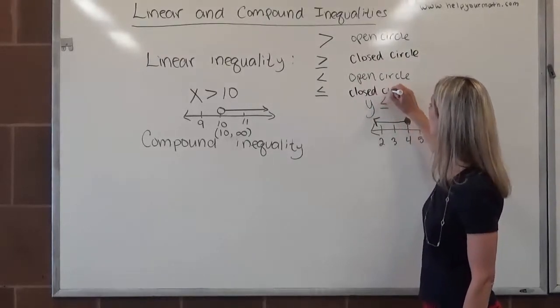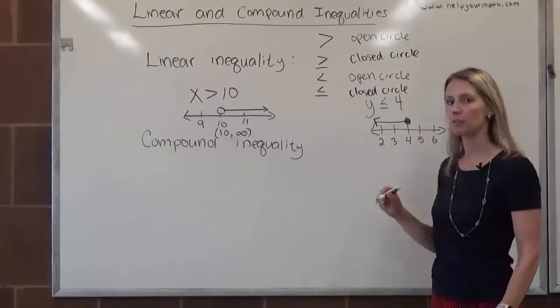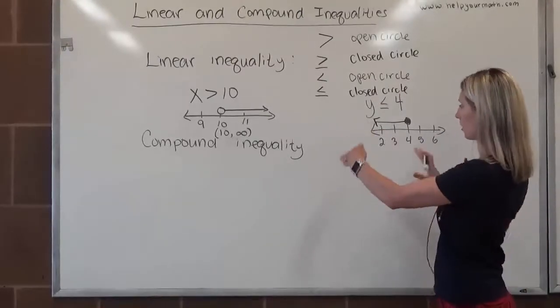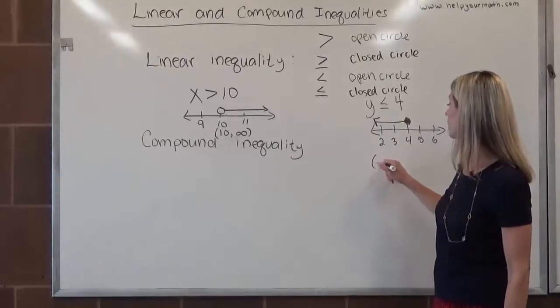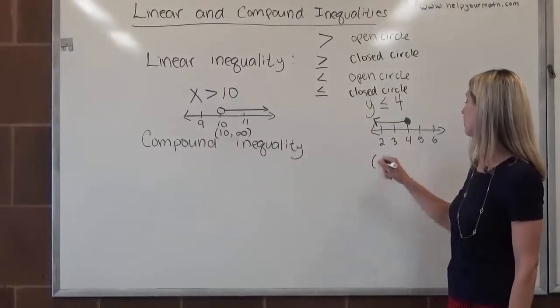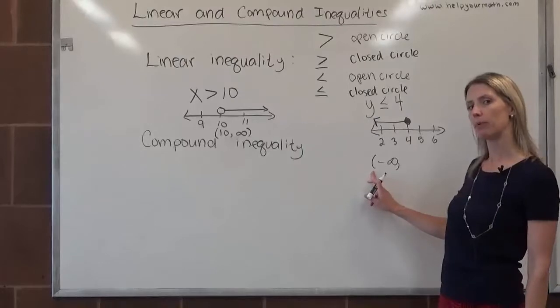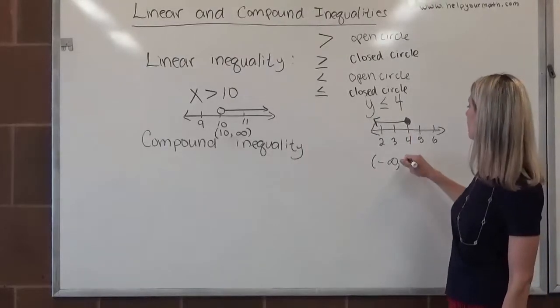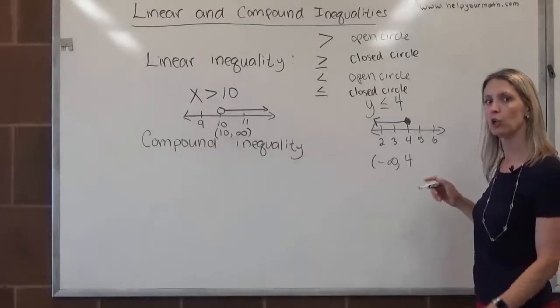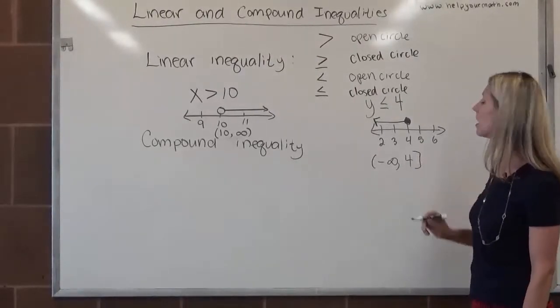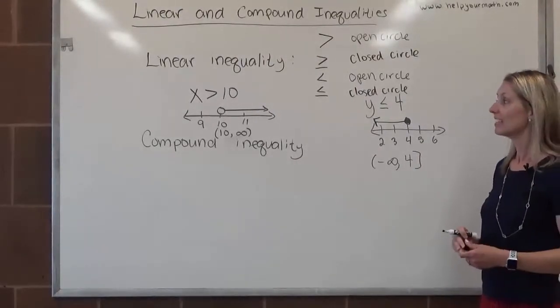Lastly, we want to write this in interval notation. In interval notation, there is no smallest, so we say there's no smallest solution with negative infinity. It goes from negative infinity with that parenthesis, and the end point ends at 4. 4 is included, and the way we show that 4 is included in interval notation is to use a bracket. That's linear inequalities.